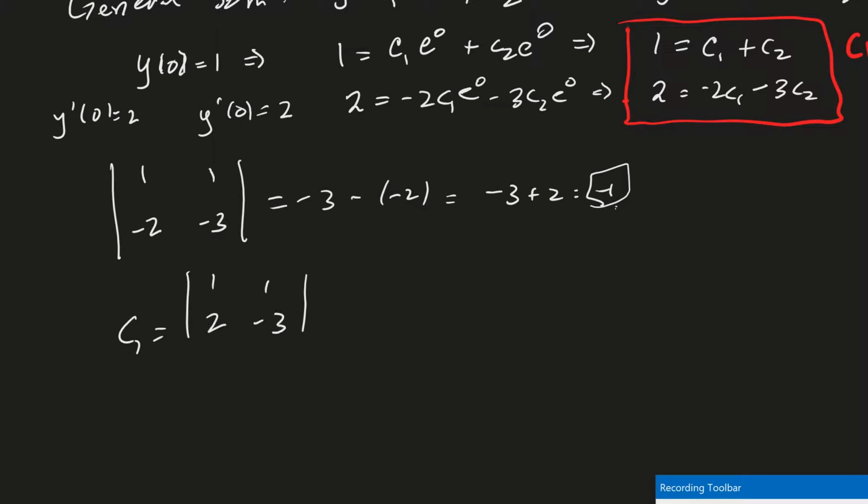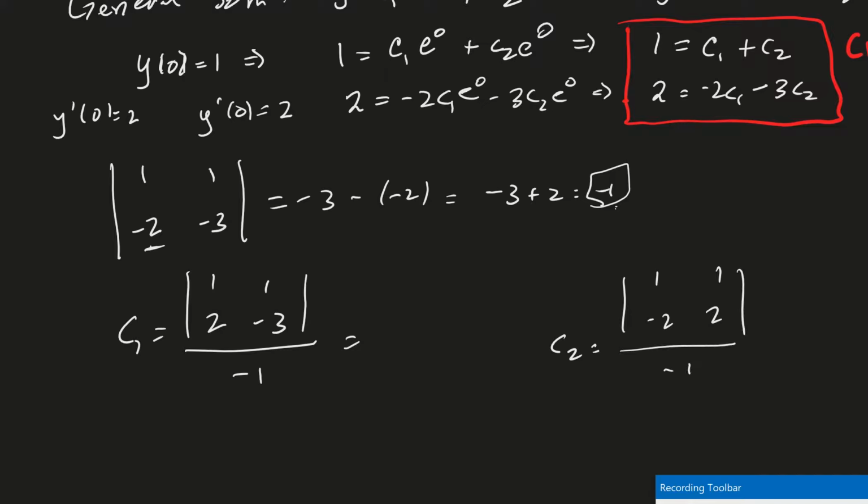And then the second column is the same. And then we have our minus 1 that we just computed. Before we finish that, let's go ahead and write down C2. That's going to be 1 minus 2 coming from our original. And then in place of 1 minus 3, we'll have a 1 plus 2, or 1 and a plus 2, and over minus 1. Good.